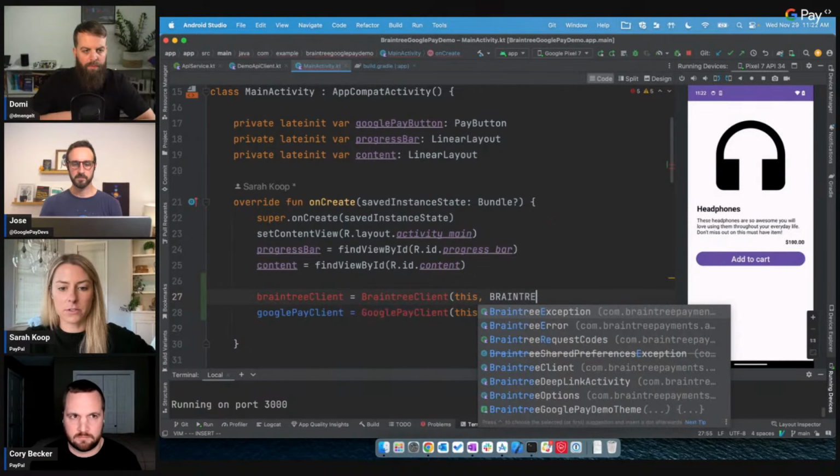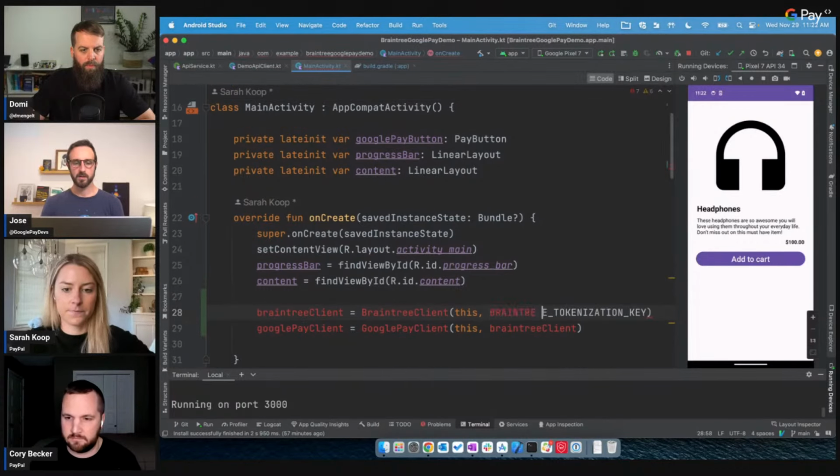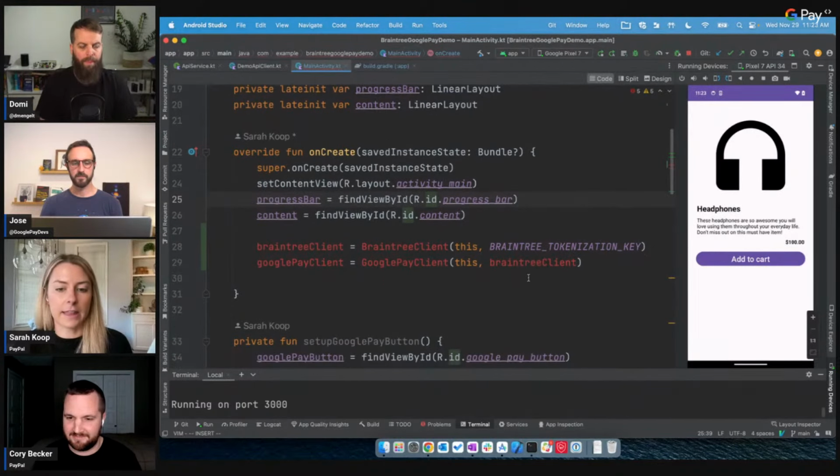So for example, I'm going to use a tokenization key for this example because I already have one in my environment variables, and then we can just access that there. And that's all we have to do. We don't need to do any network calls or anything like that. We just have a static string that we got from the control panel. But some payment methods will require a client token.